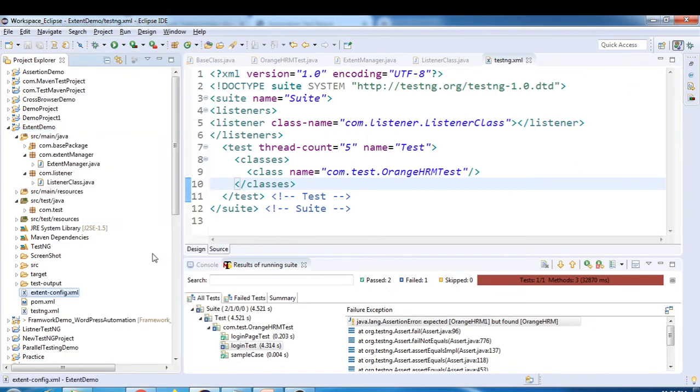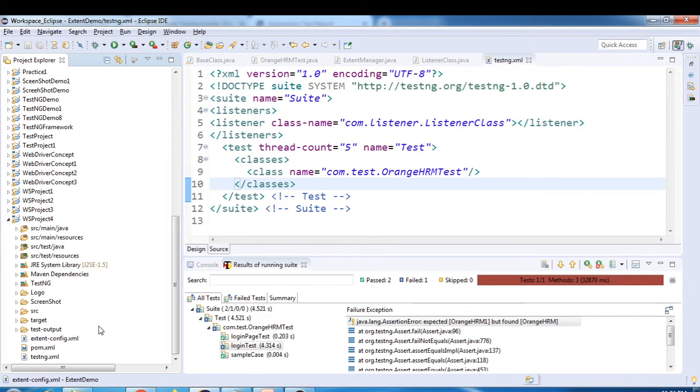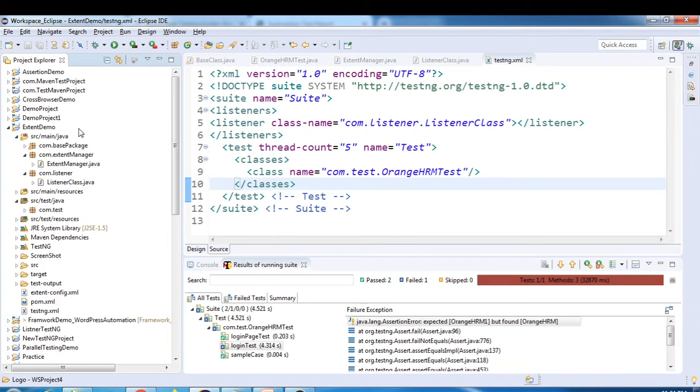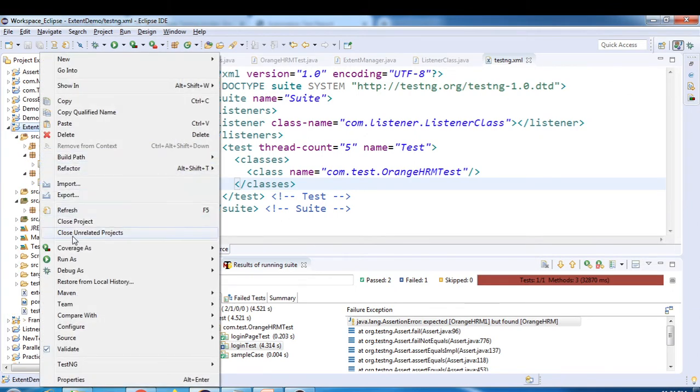Just here we have extent config, and we need the logo as well, so I'll copy this entire folder. Inside that we have this automation testing insider logo, so I'll put it inside this.